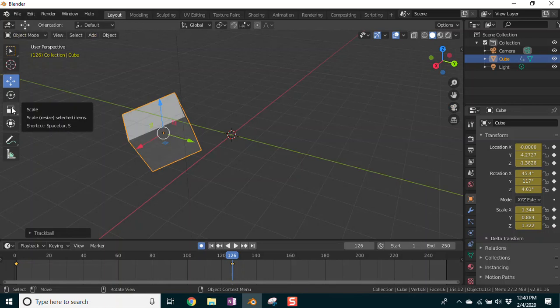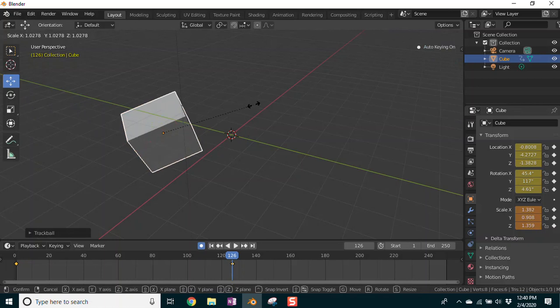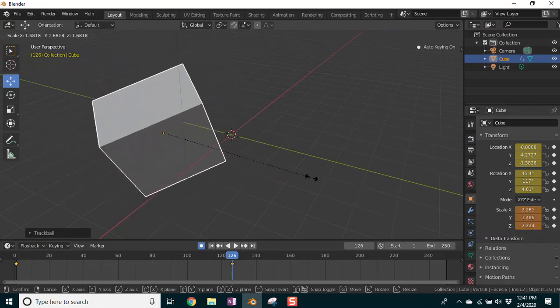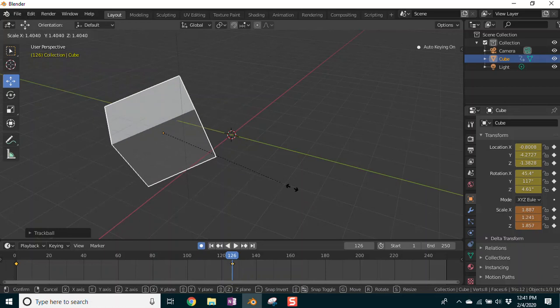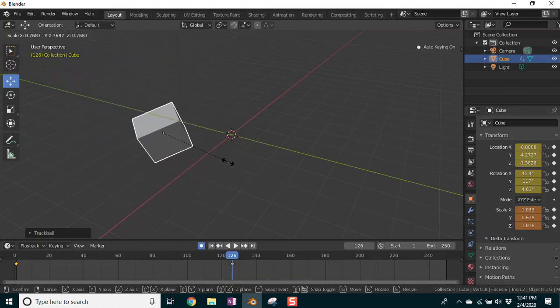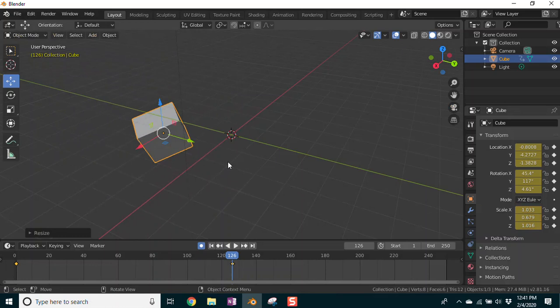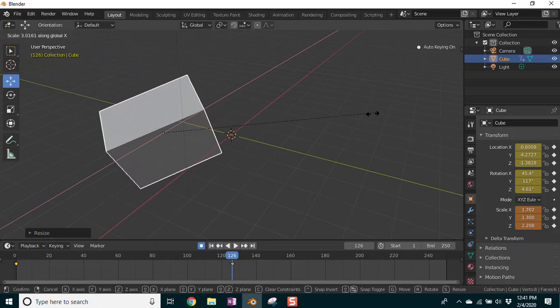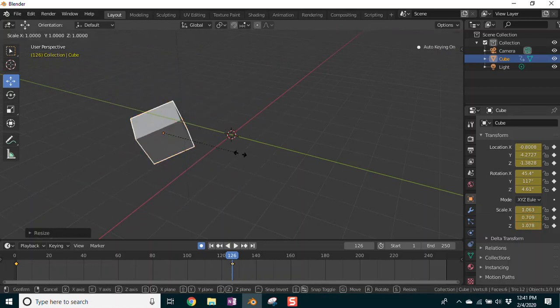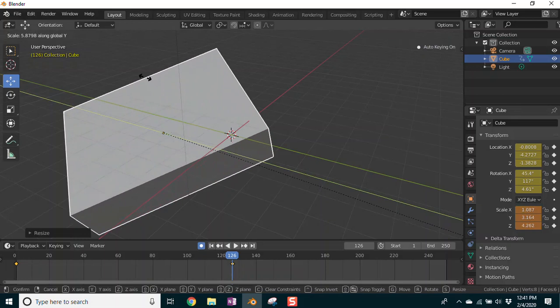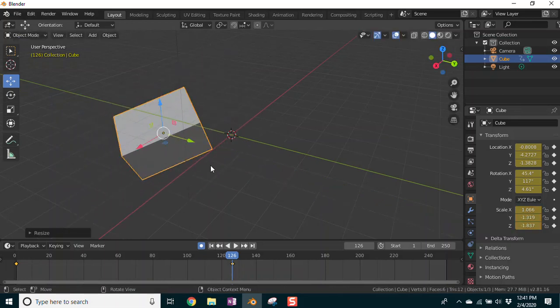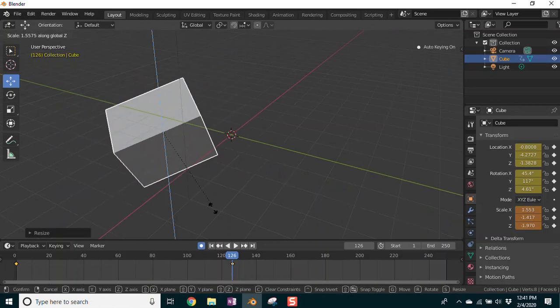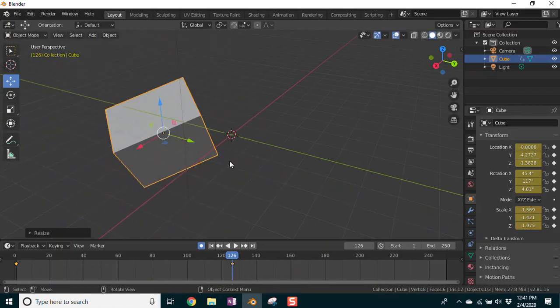The shortcut to scale is S for scale. So if I hit S, and I just start moving my mouse, it'll scale the entire thing along the X, Y, and Z axes. So it's going to maintain its proportions. But let's say I just want to scale it along the X axis. Hit S and then X, and now it's going to scale only along the X axis. If I hit S and Y after, it will scale it only along the Y axis. If I hit S and then Z after, it will scale it along the Z axis. Okay, so hopefully you see how those shortcuts work.